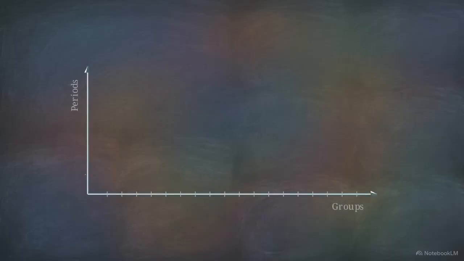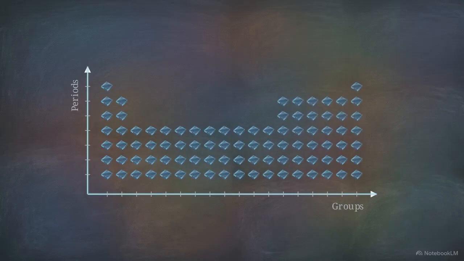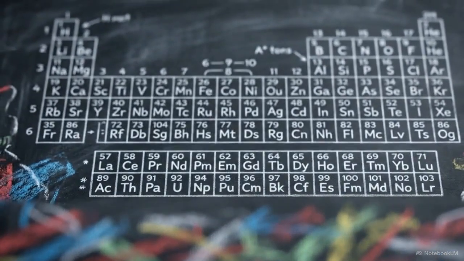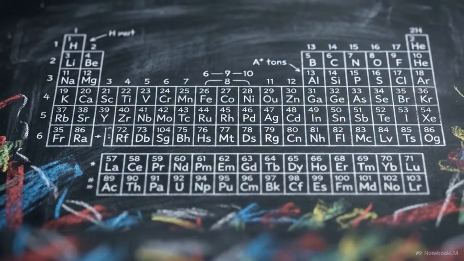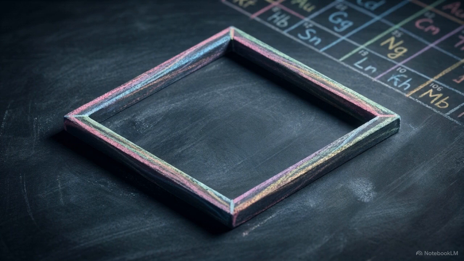Scientists organize these elements onto a dual-axis coordinate system, where an element's position dictates its properties. Once you know how to read these intersecting coordinates, the hidden rules governing physical matter snap clearly into focus. Navigating this map begins with the legend, which we can find by isolating a single coordinate box.